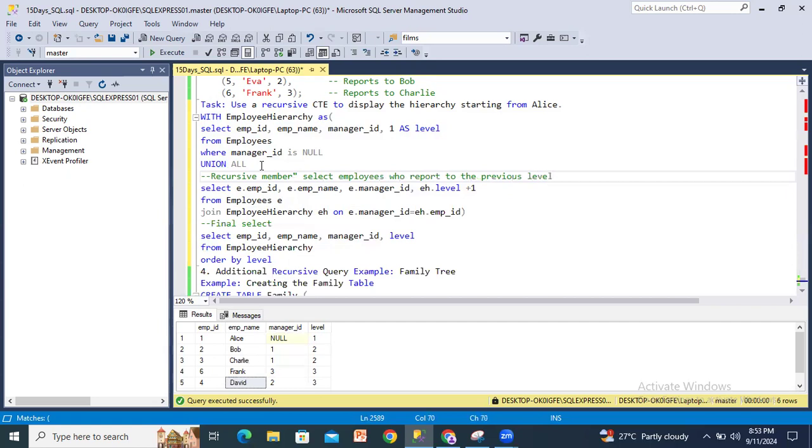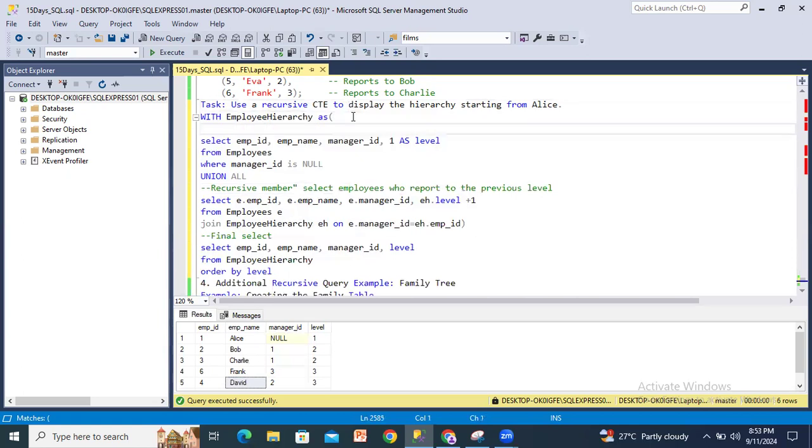Okay, and the first thing. So the first part is called the anchor member. Anchor member means that is the first top level. Select the top level. So top level is Alice.